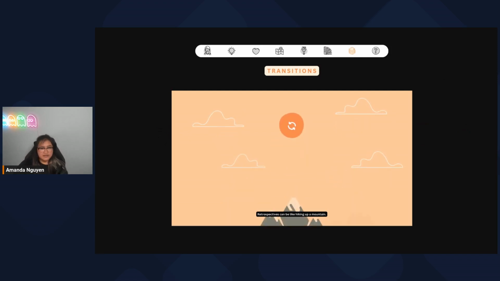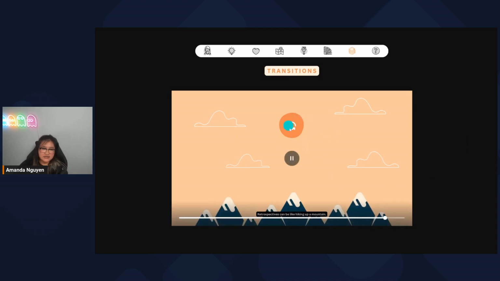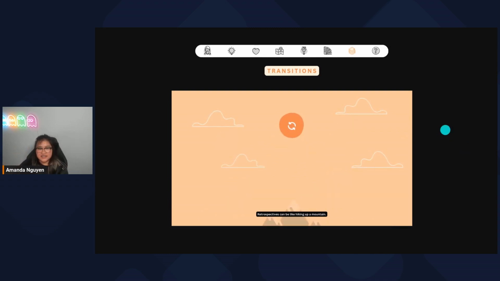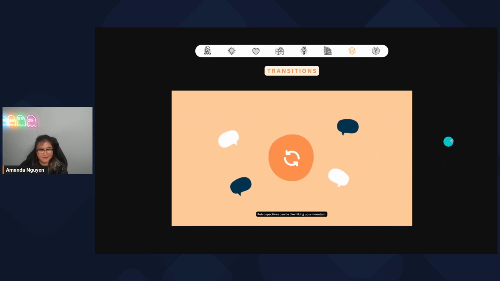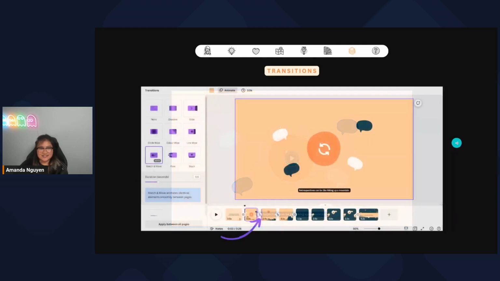And then I'll talk about transitions, which also adds another element of seamlessness to it. So as you can see, the retrospective icon glides backwards. If you are a fan of Microsoft PowerPoint like I am, they have a similar transition as well, which is the match and move. And I use it for everything.